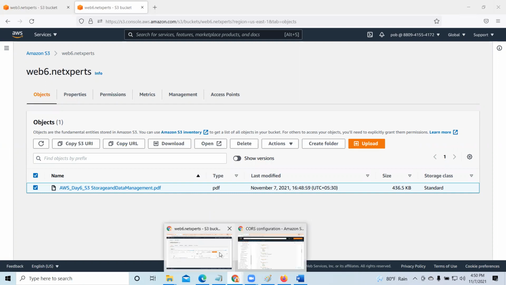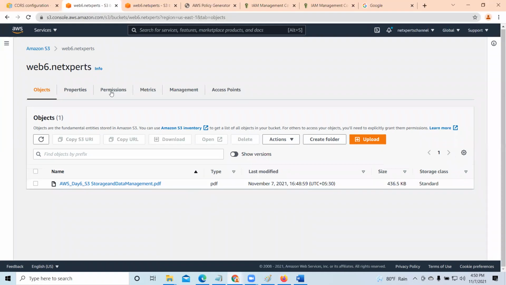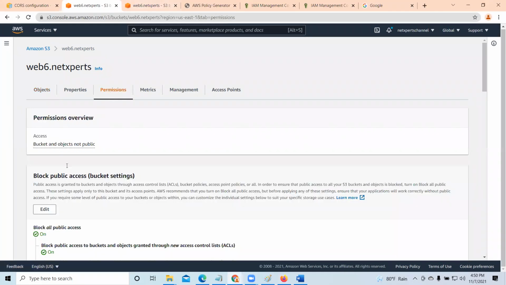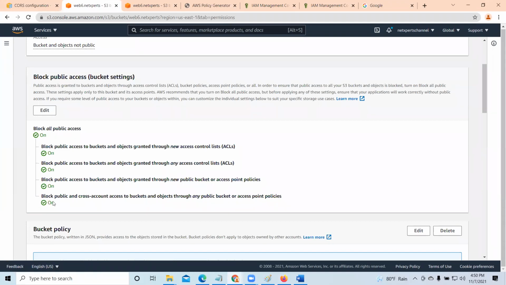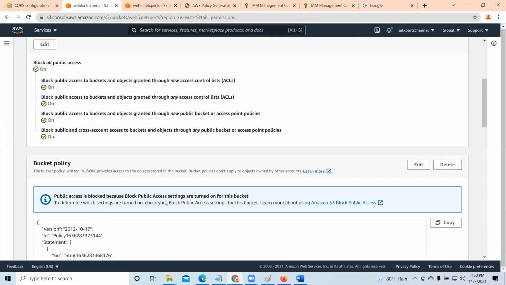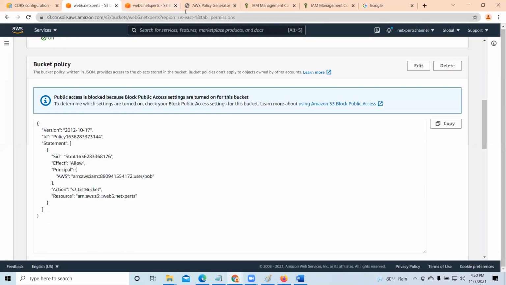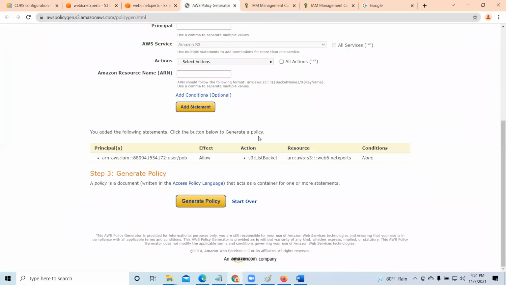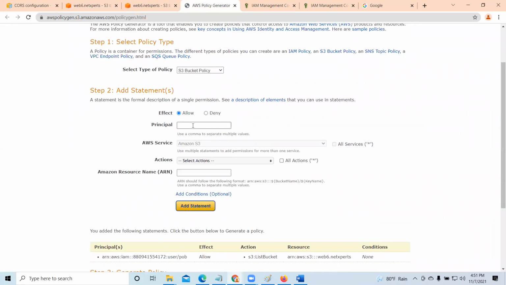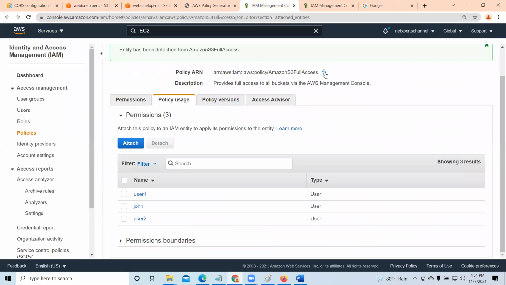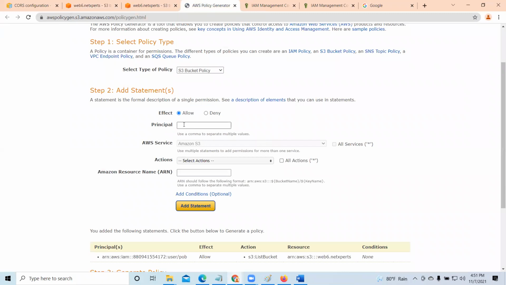Further, guys, one thing you have to notice here: this access is blocked. Now we can access it by modifying the bucket policies for the particular file. Let me go to the bucket policy generator. Principal, let me copy the principal.